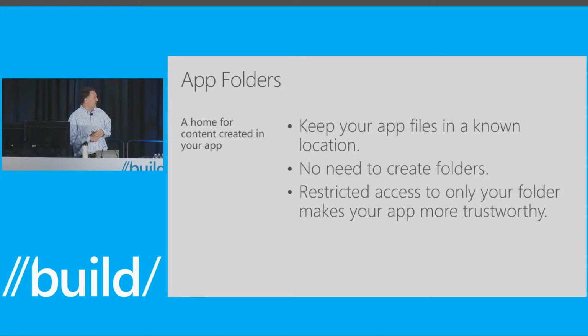To get around that, we created a concept called app folders. So instead of asking for full permission to your entire OneDrive, the app can say, just give me access to my own folder within OneDrive. I don't care about everything else that's there. Or if I do care about other files, I can go back and use a picker to actually open one of those files. But I just want access to a place that I can keep data. And then we'll actually go manage that folder for you. We'll create the folder the first time your app tries to do something with it. If the user moves that folder somewhere else, we'll keep track of where it went to so that you don't have to think about that. You just keep addressing that folder in a static way, and everything works nicely. And you don't have to ask for permissions to the entire OneDrive, which makes your app more trustworthy and makes users more likely to click that, yep, I'll allow it.